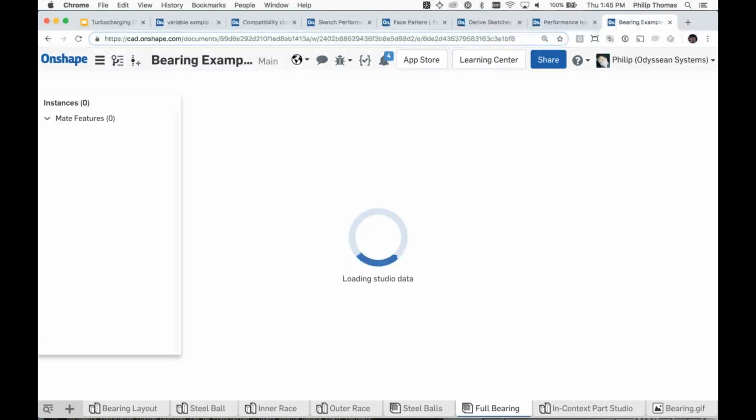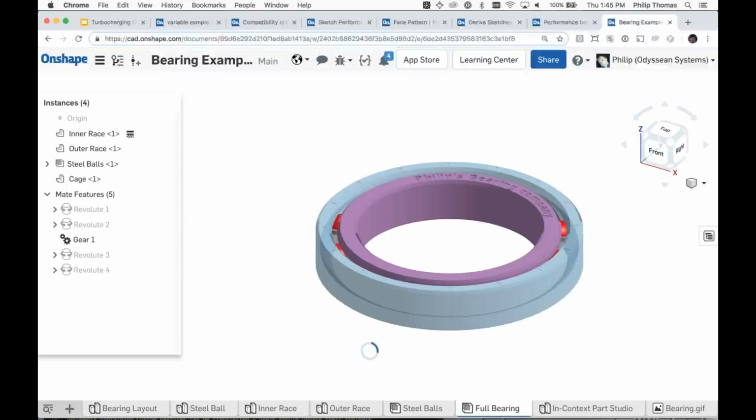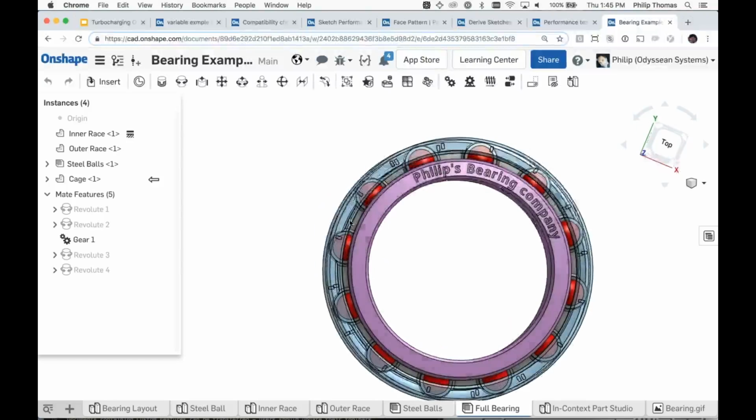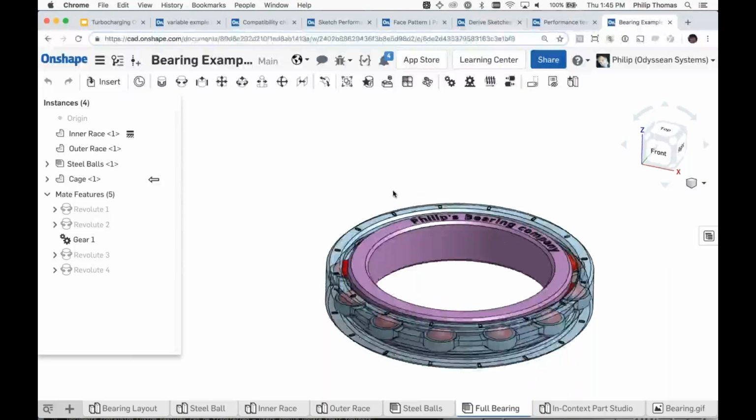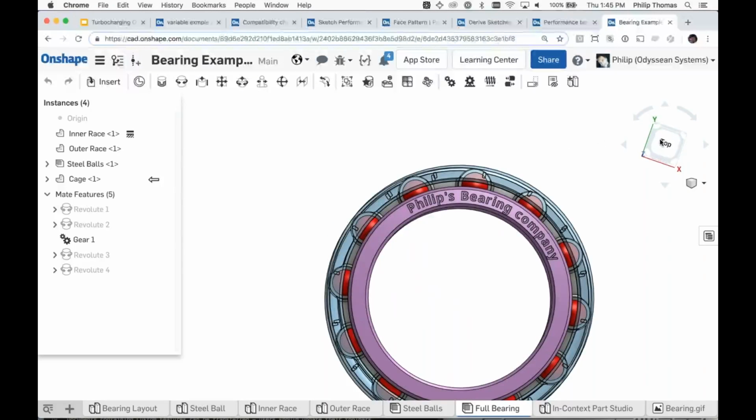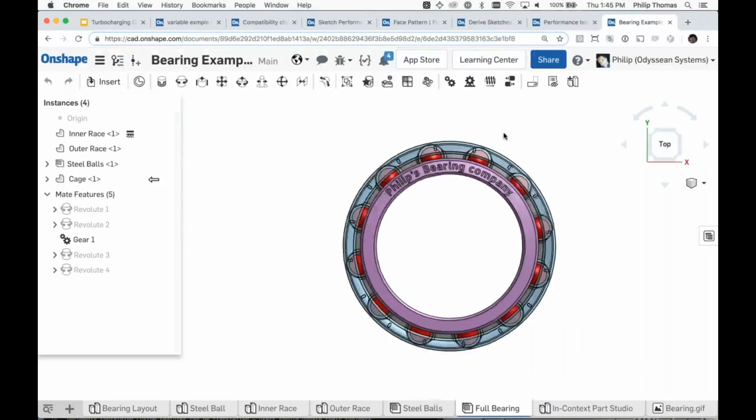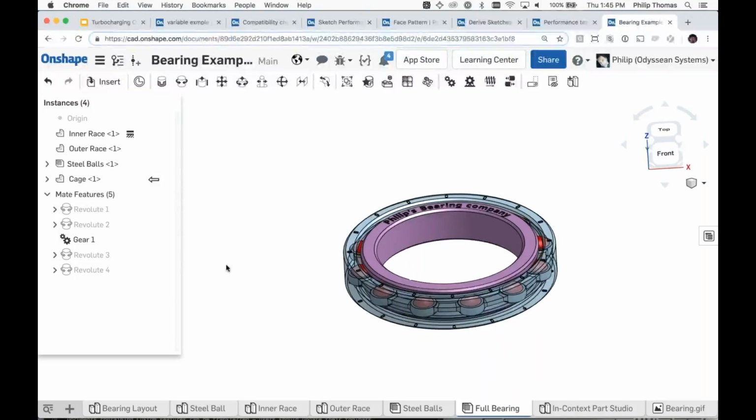Onshape strategy. Although the cage, my bearing actually wouldn't rotate because I built the cage with the wrong orientation. Bad me. The cage actually goes over the balls, not around the balls. Bad me. But this is a good example of how to build up an assembly that has bearings, and of course the balls move at half the difference in speed between the inner and outer races, which is kind of fun.